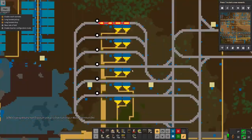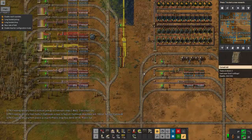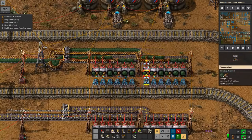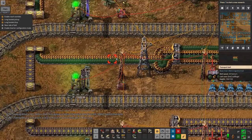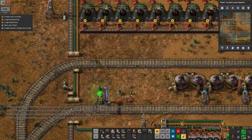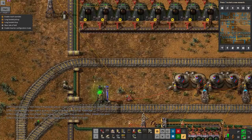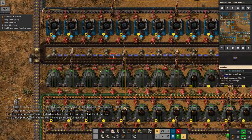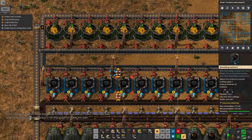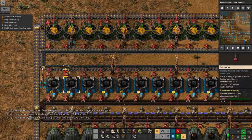The green algae is being taken over here to another science pack production system. What I've got here is it's taking essentially any sort of biological matter — I started off with wood initially and then thought, actually that's a waste of wood, let's start using algae instead. That's being turned into compost by these machines and then combined with urea gas we get fertilizer, which is being fed up to these things at the top.